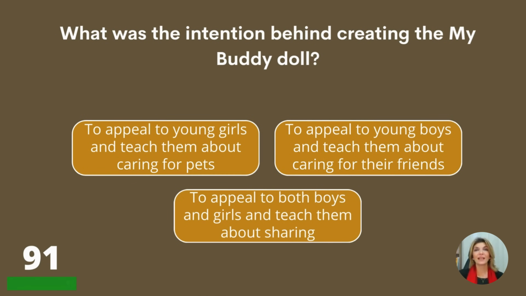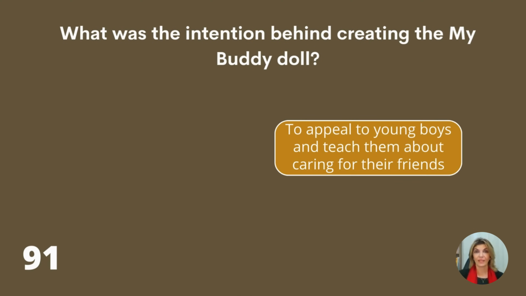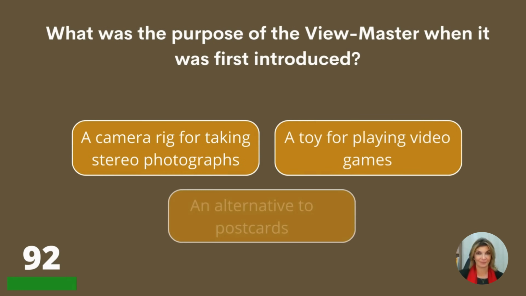What was the intention behind creating the My Buddy doll? To appeal to young girls and teach them about caring for pets, to appeal to young boys and teach them about caring for their friends, or to appeal to both boys and girls and teaching them about sharing? To appeal to young boys and teach them about caring for their friends.